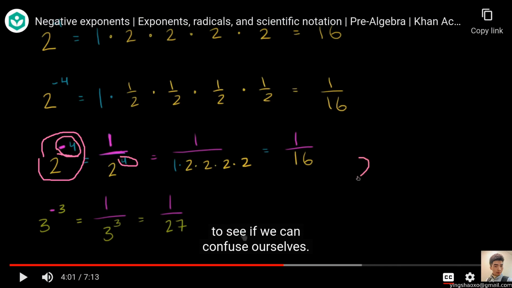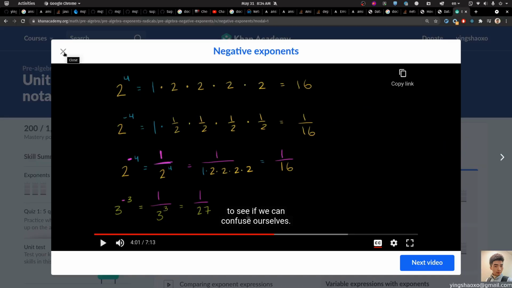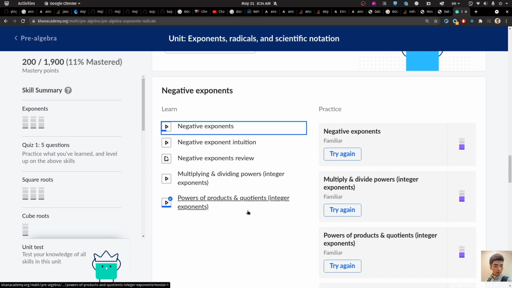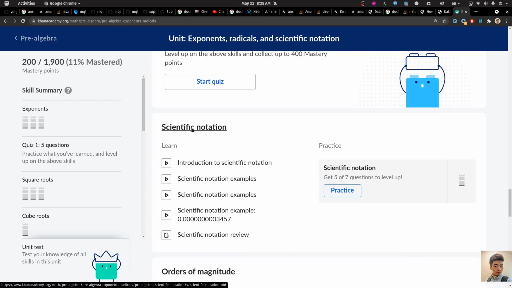So in the end, if we want to write a common rule, 2 to the power of negative x is equal to 1 over 2 to the power of x. I just have to remember the standard rule. I don't want to waste my time on it, because I want to go to a higher level than this. For those concepts I'm already familiar with, and I'm good at scientific notation.